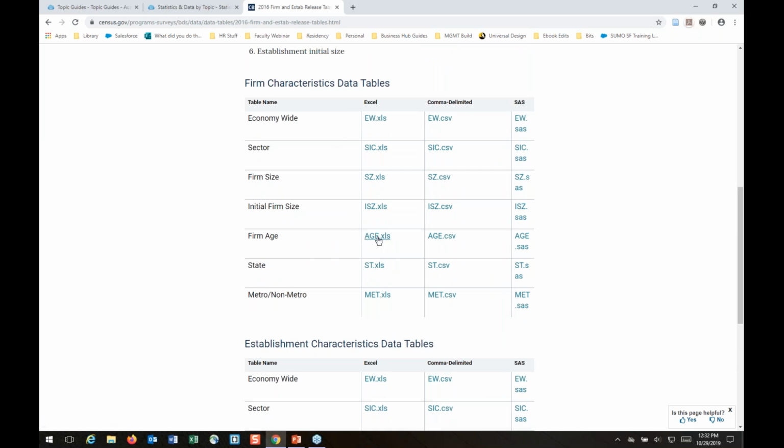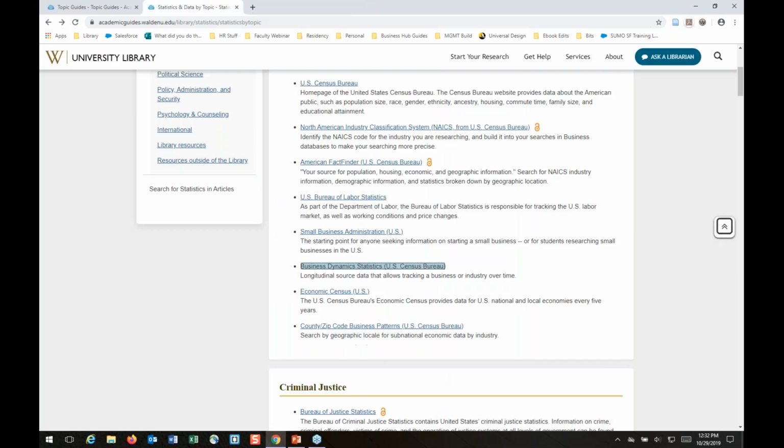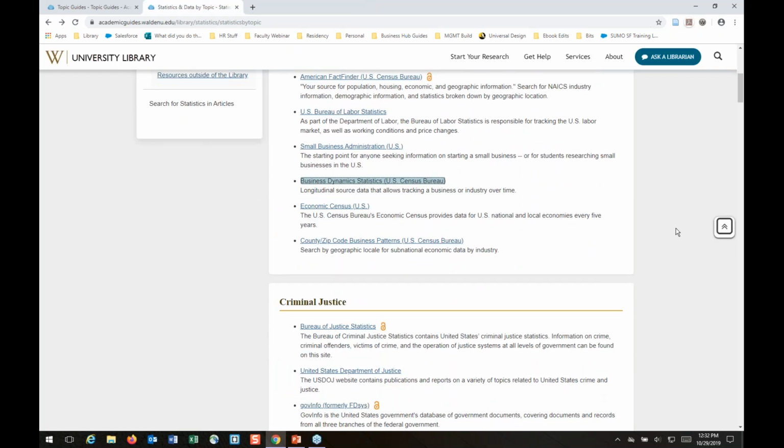And then sometimes, I think if you look at the other ones, I think it's the smaller ones, if you're looking under this one, firm age, it'll tell you if the business died, but it doesn't tell you why it died. It just gives you how many closed. So that can be kind of tricky figuring out, well, how many actually opened that year, and of that particular year, how many closed by the end of that year. It can be really tricky. But you might be able to find some of that information in here. So, great.